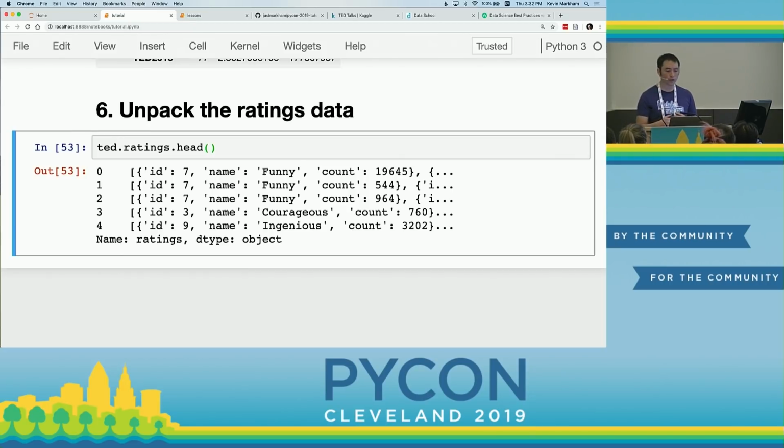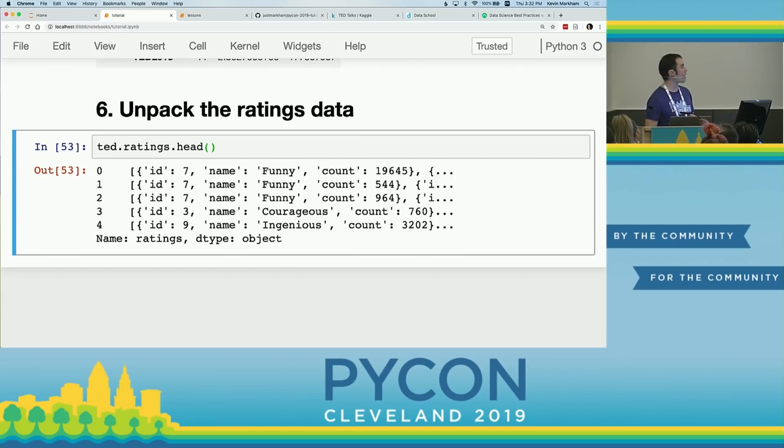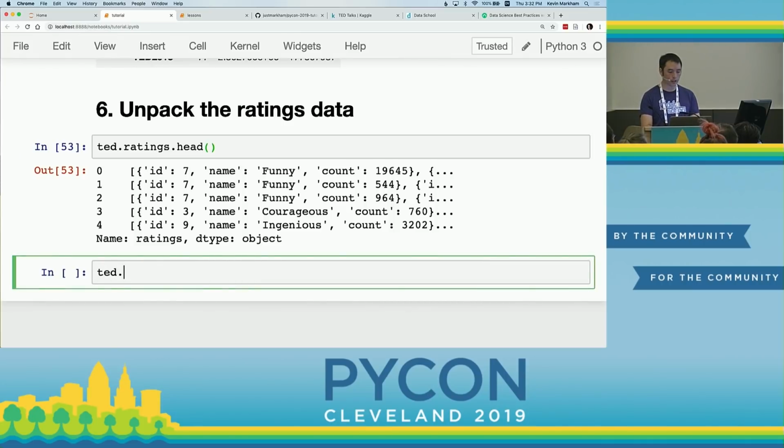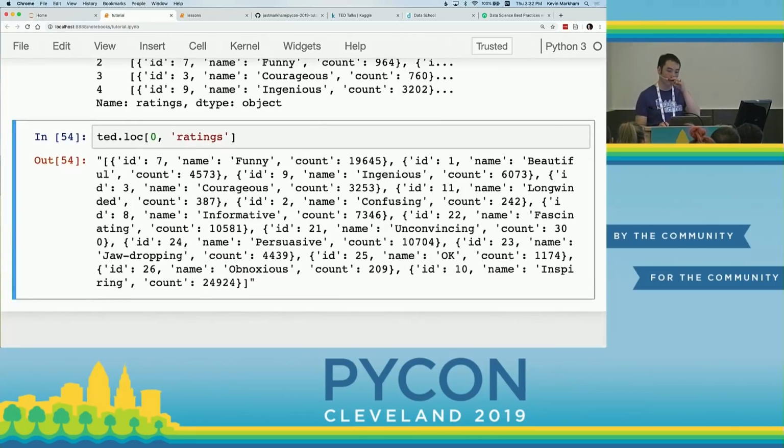So we've got this ratings data, and let's take a look at that first line, okay? I want to look at this first line to understand what's in it so we can figure out what to do about it if we want to access it. So one way to do this is to use the loc accessor, and I say, what row do I want? I want row 0. What column do I want? I want ratings, okay? So that's one way you can do things. The other way, which is maybe a little more familiar, is just to select the ratings series and then select element 0 in the series. Works just as well. So that's what I'm going to use, but you can do either way. Okay, so here are the ratings of the first talk in the data set.